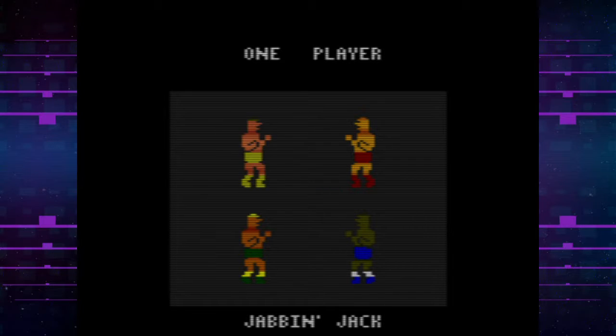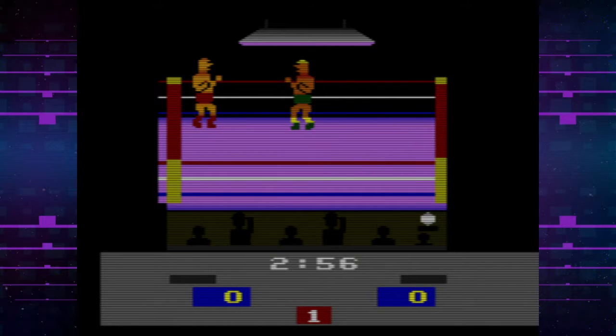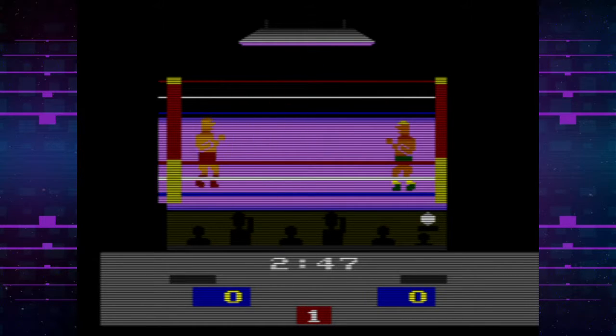All right, it's a one-player game. We can pick Jab and Jack, or Iron Fists, or Macho Man, or Lefty O'Leary. I'm gonna pick Iron Fists. I thought I was gonna pick him. I guess we'll go against Lefty O'Leary. All right. This is what I gotta do. Just beat him up.